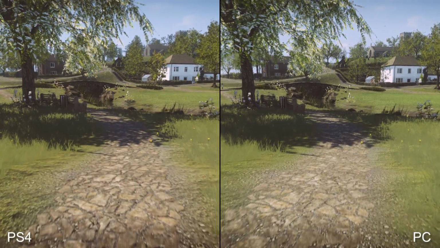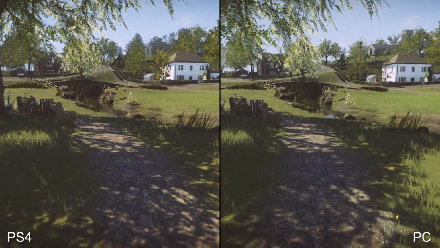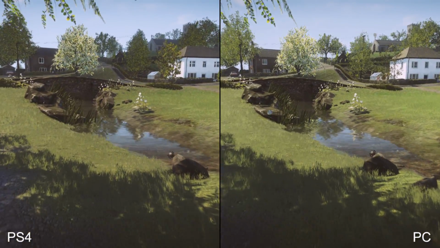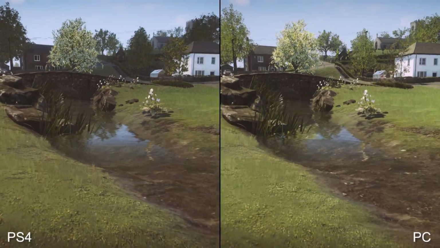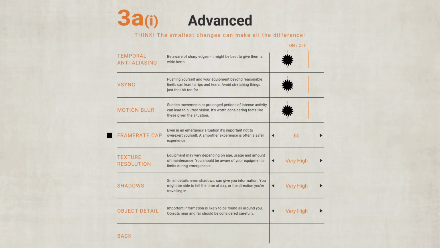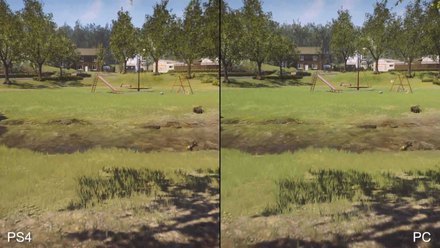Hello, it's Tom with Digital Foundry with a quick comparison between PC and PS4 versions of Everybody's Gone to the Rapture. It's an unusual release given Sony published and co-funded the project handled by The Chinese Room, but PC in theory lets us tap into graphic settings that weren't seen at all on PS4. So let's start at the top.